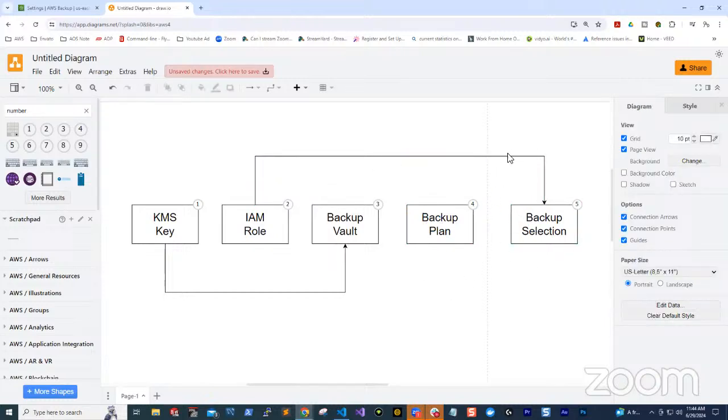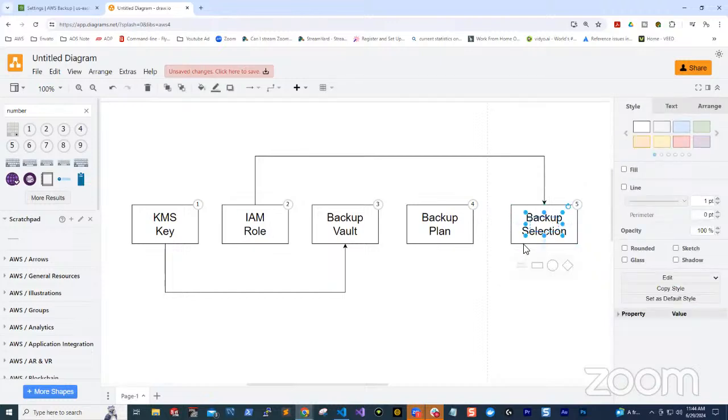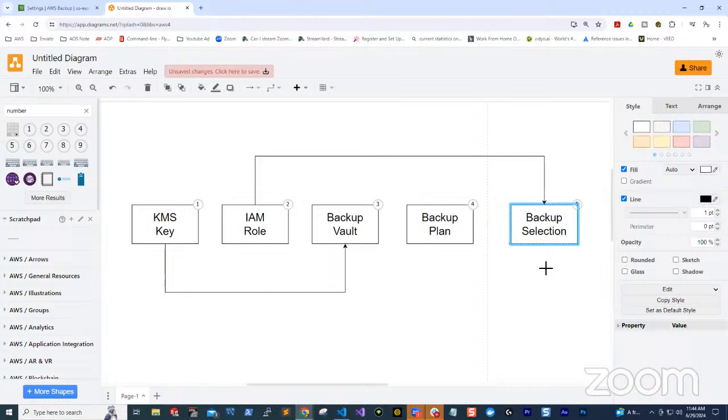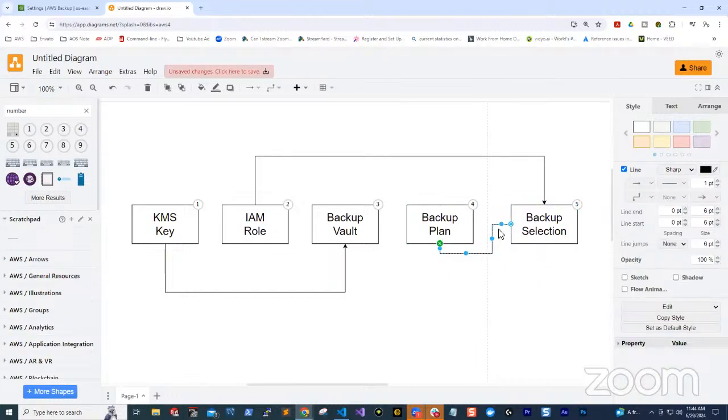Then once you have created your backup selection, you will assign your backup selection to your backup plan, meaning that, let's say, for instance, we want to back up our EC2 instance, and we have added that EC2 instance to the backup selection. We'll now give that selection to the plan, and the plan is going to say, for every 30 days, we want to back up this EC2 instance and store it in the vault, right?